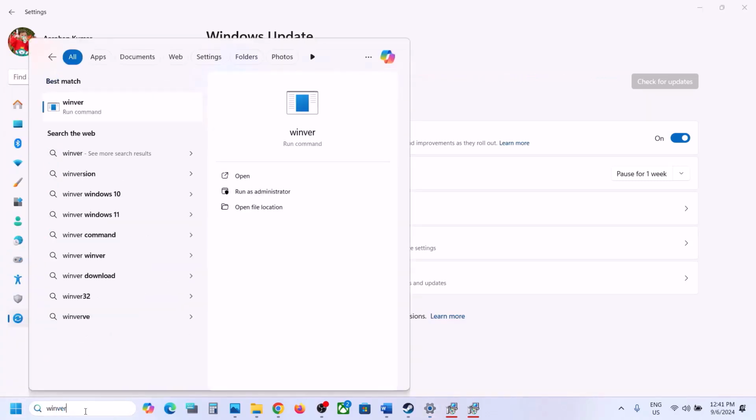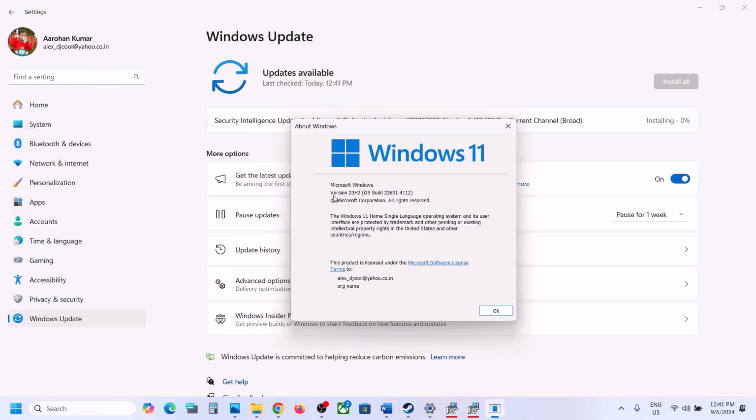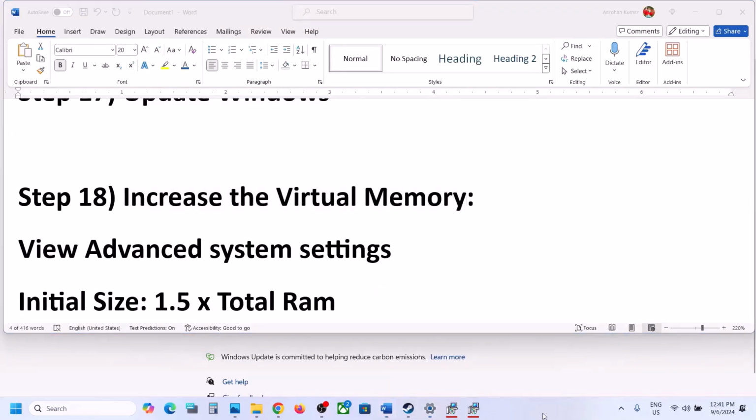So you can type in WINVER, and then you can click over here. Make sure that your Windows 11 is up to date to version 23H2 right now, and for Windows 10 it's 22H2. And next step is to increase the virtual memory.